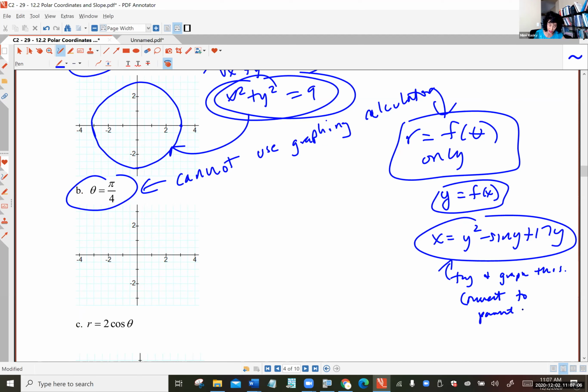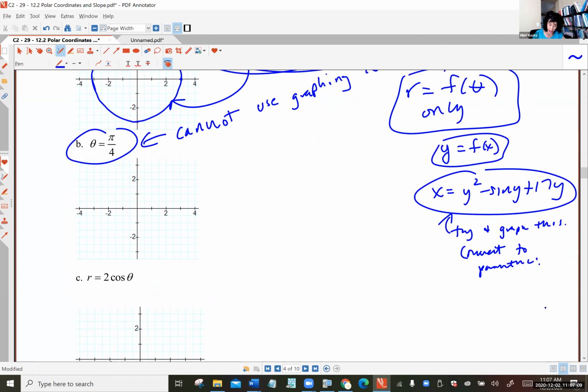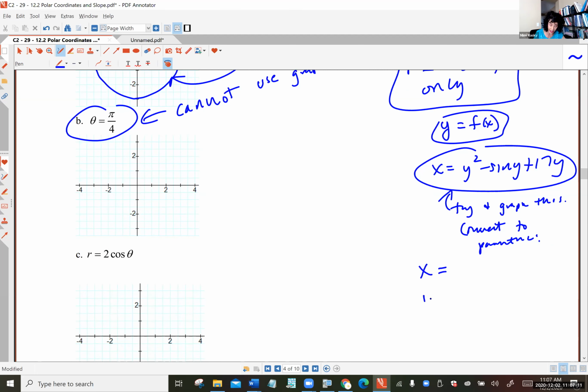So since this is a function of y, who gets to be equal to t? So I need x equals and y equals, where x is going to be a function of t, right? And y will also be some function of t. Yes? So which one? You want to try, Lisa? Very good. And then x would be? t squared minus sine t plus 17t. You guessed it. Very good. So you could graph that now that you know how to do parametric mode. I'm not going to do that, but I'm just telling you.